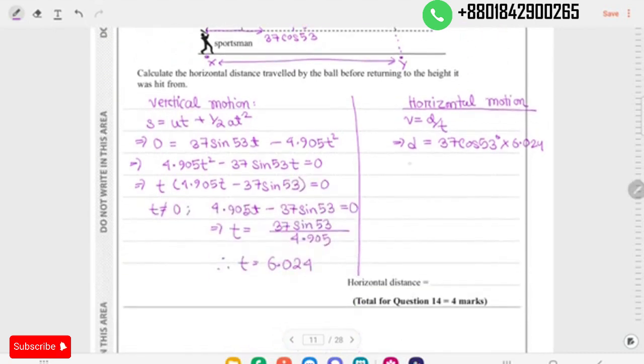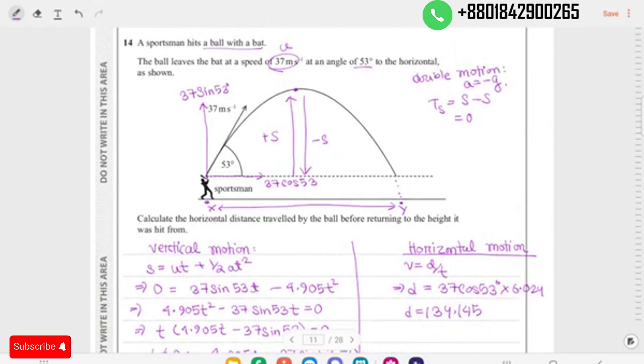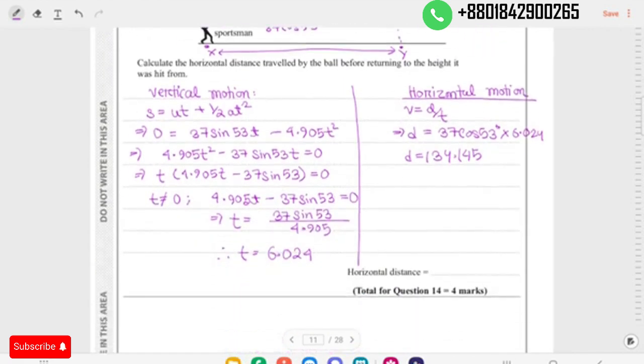So I know your calculated value for D is like 134.145, but I will not keep all this data. We cannot even use three significant figures over here because the data used in the question was only two significant figures. So it's better to write your answer to either one significant figure or two significant figures. I'll choose two significant figures because that's more accurate, right? Because if I choose one significant figure, I would have to write just 100, and that was very less compared to the actual data. So I'll just write 130 meter.